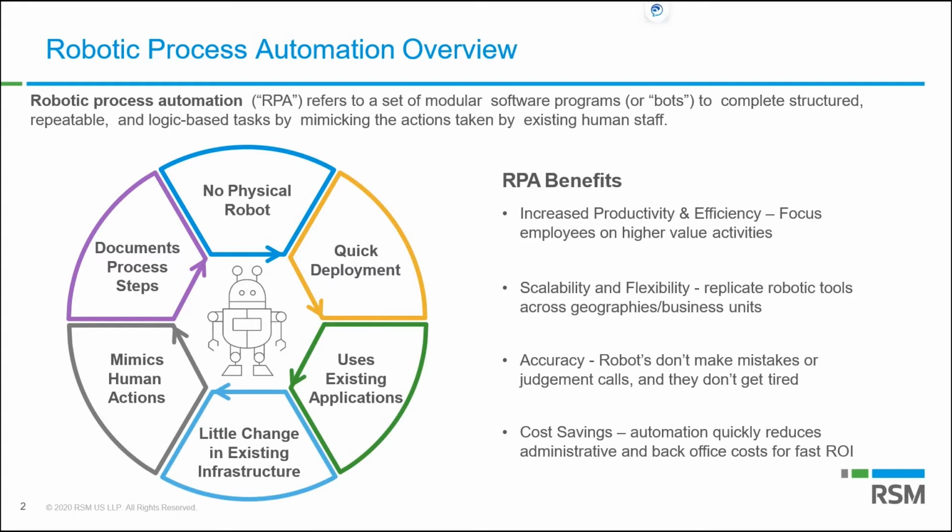Basically, you're able to almost build a macro. You can record your steps, then look at the steps within the tool and build instructions for a bot to do a repetitive process, such as invoice processing. You receive an invoice, you read the invoice, you enter it into your GL system and send it off for approval, the same steps time after time. Instead of having a human do it, you can build a bot to do this type of work, freeing up your human employees to do higher value activity.